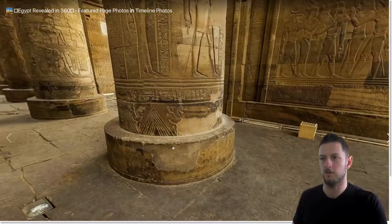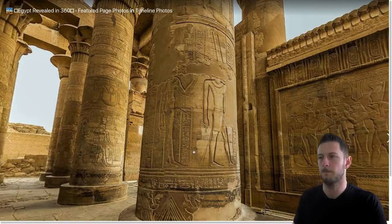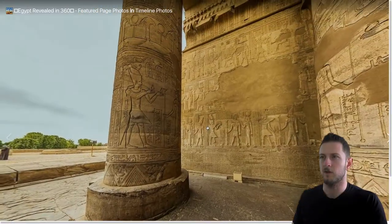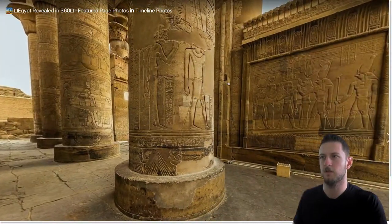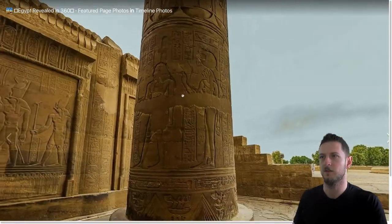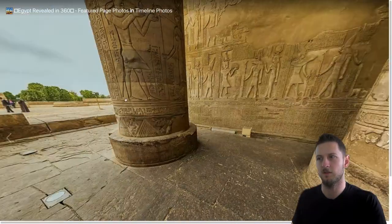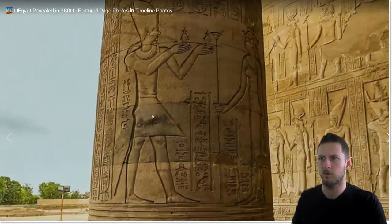Another possibility is it's just the original construction method — for whatever reason, used plaster, and it's not as durable as whatever the rest of the columns are made of. Just pointing out again the contrast between the high construction technology and then the disheveled state of mind that produced these images.